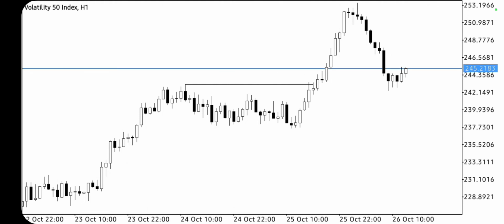Now, to identify your supply and demand zone, first you need to look out for the area where we had consolidation. Consolidation simply means where the buyers and the sellers are equal. That's the equilibrium price, where they are equal. That is your consolidating zone, because we don't have many buyers in the market and we don't have many sellers. They are just equal. That is the reason we always have a consolidating zone.